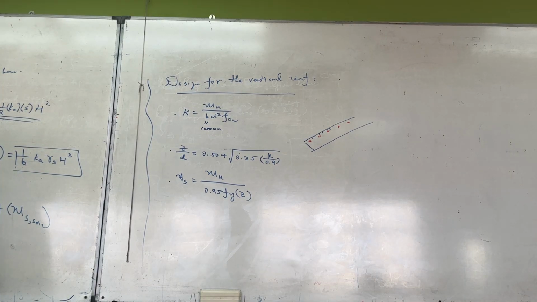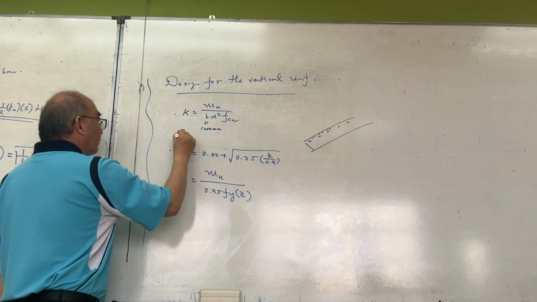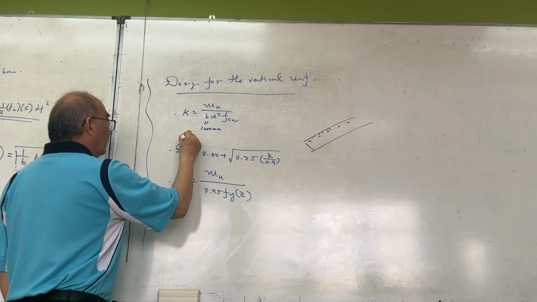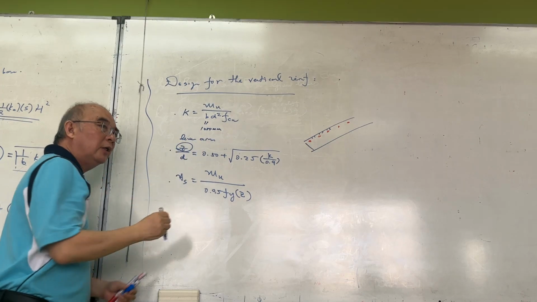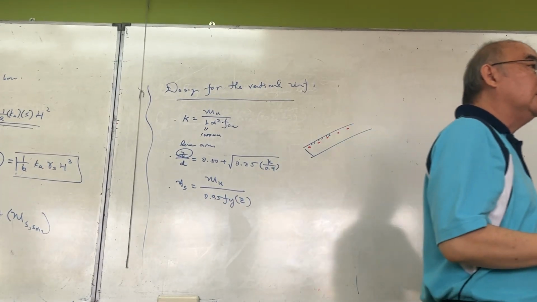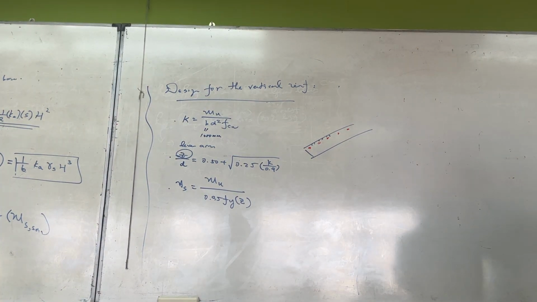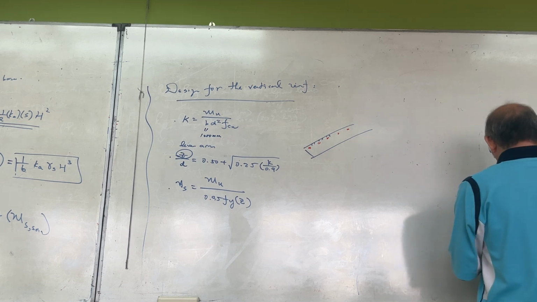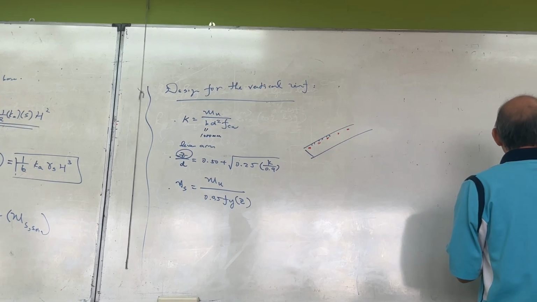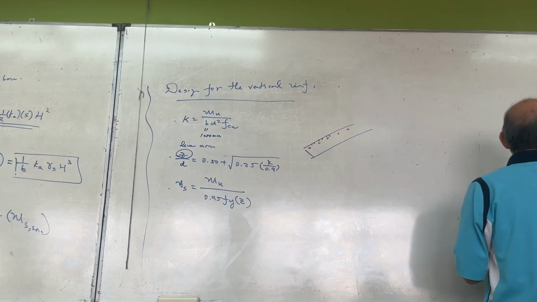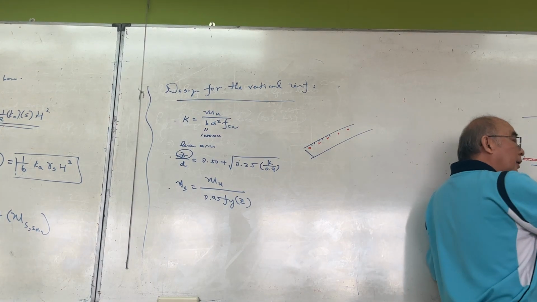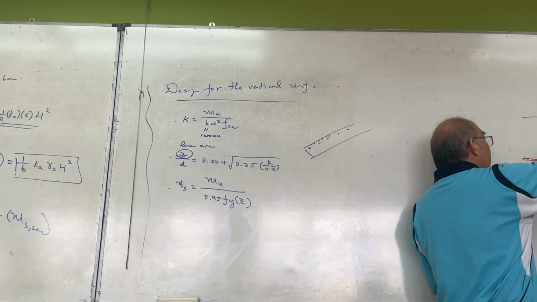Okay? Alright. Z, this one here is the lever arm. The lever arm is actually the distance between the compression force and the tensile force. Okay? Because let's say this is a concrete. This is the rebar. Here is the tension, right? Okay? And the concrete, the rebar is concentrated. The rebar is in area.